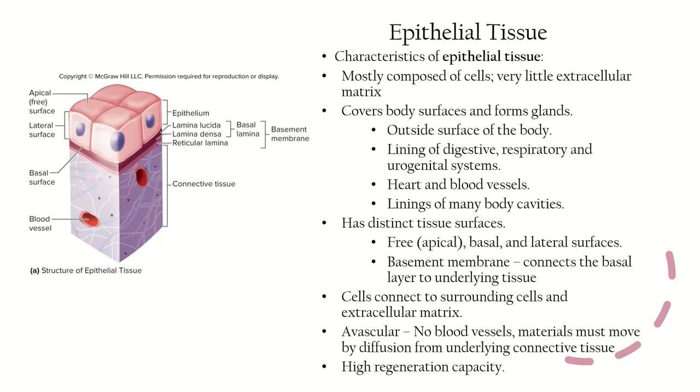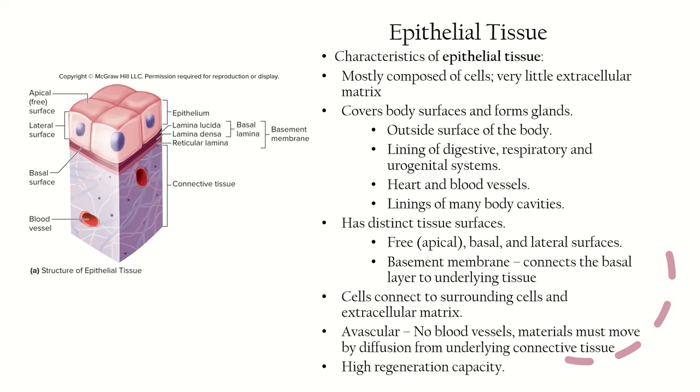Epithelial tissues, a lot of their main role is to cover body surfaces and form glands and cover other organs and are part of the organs, such as your skin, your digestive tract, respiratory tract, your urinary and genital systems, your heart and blood vessels, right? Other cavities, it lines for maintaining low friction and so forth, and protection and organization, your fascia.